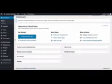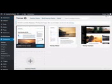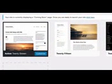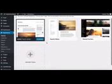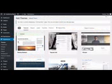Now I want you to go to your toolbar and find Appearance and then Themes. This page shows all of the themes that you've downloaded at the moment. The one which is active right now is here. See, it says active. That's the one that we just saw. So we now want to add a new theme to use for our website. And you can do that by clicking on Add New here. This is where you can browse thousands of WordPress themes available to use, completely free. And you can filter them by popular themes or featured.